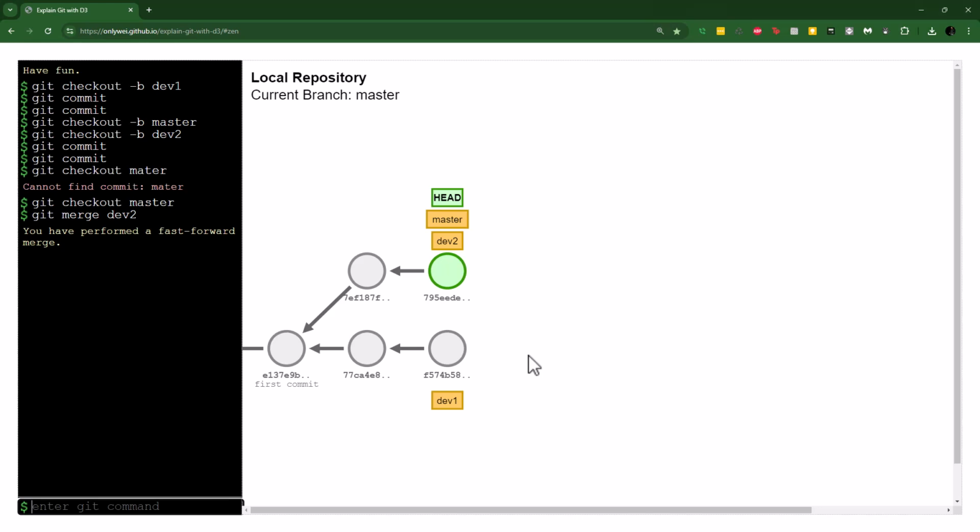Whereas before we made a merge commit and ended up with a commit over here pointing back to 2 nodes, so this node would have 2 parents, 795 and F57, and no commits were changed. In this case, we're going to do a linear commit history. So dev1 has to rebase, and 77CA and F57 have to move so that they follow 795EE. So we're going to switch back to dev1, and instead of doing a merge, we're going to rebase. Git rebase on top of master, because dev2 should have been deleted.